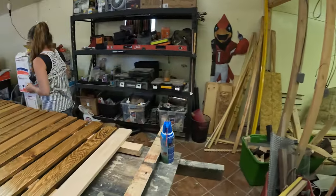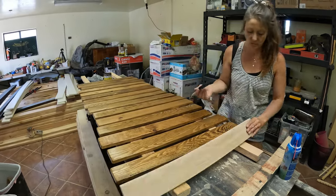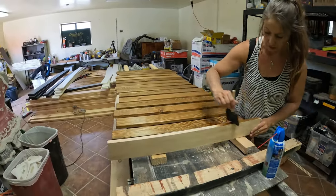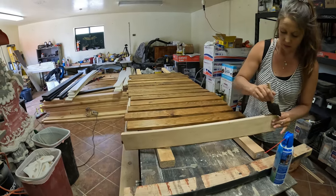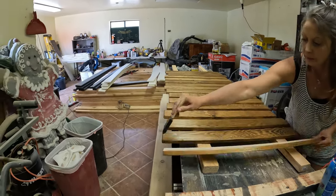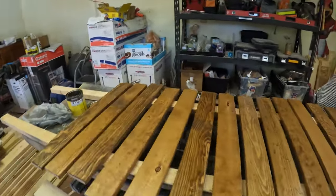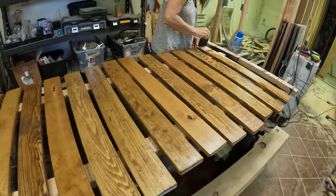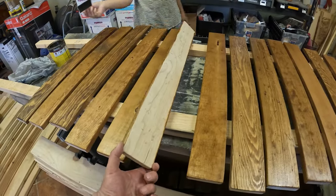All right, and right now, these are some of the boards we bought today. These 1x4s are going to go inside the window frames. And we already got some outside stain. This is the back of it we're doing first. And then we beat up the front of it a little bit.